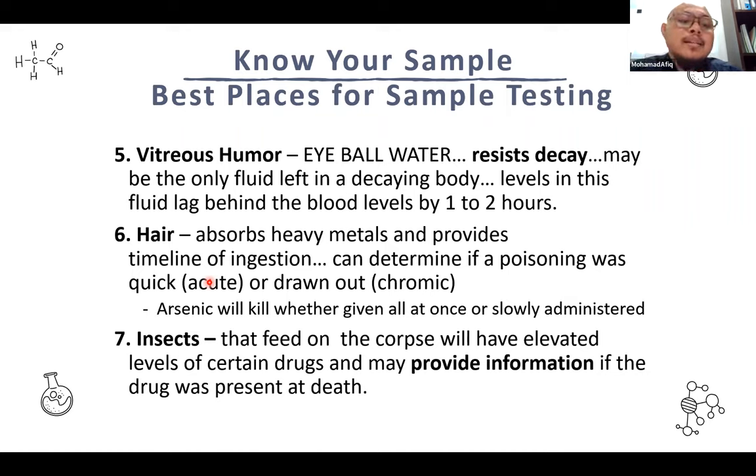But let's say you have been dealing with that particular poison. You ate the same chocolate, for example, chocolate in the past 30, 40 years, and chocolate contains lead, plumbum, okay? So after a certain period of time, because the lead poisoning accumulates inside the body, it can cause death. After the long exposure, the lead can also be observed in our hair. So we can collect the hair sample to see whether the death was immediate or actually due to long-time exposure. Let's say I give you a case where you would like to study whether the death is because of long-time exposure or just acute. You can choose hair, for example.